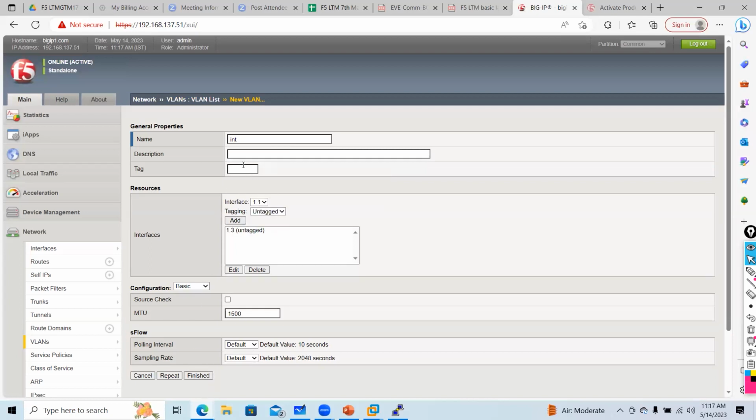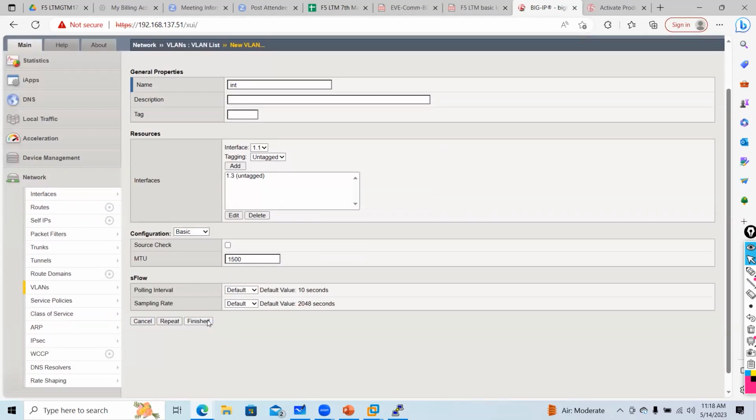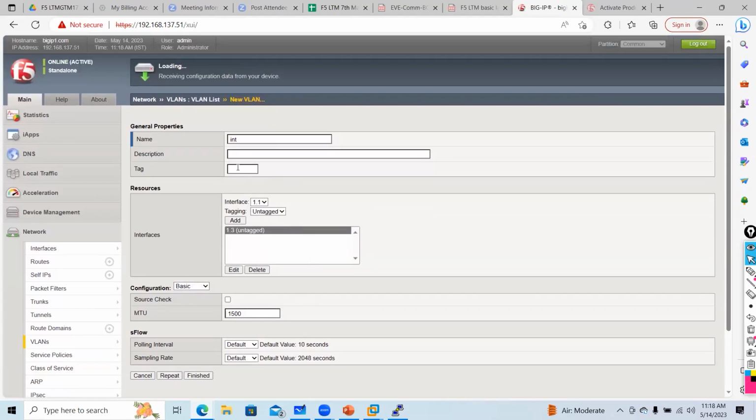You can select the tag also, but a tag is used when a trunk port is there, when you have headers to be added on the frame, because this is a terminology for trunk interfaces. But we only have one VLAN for internal and one VLAN for external. We don't need a tagged interface. So I'm not entering a tag, it's taking the default value.